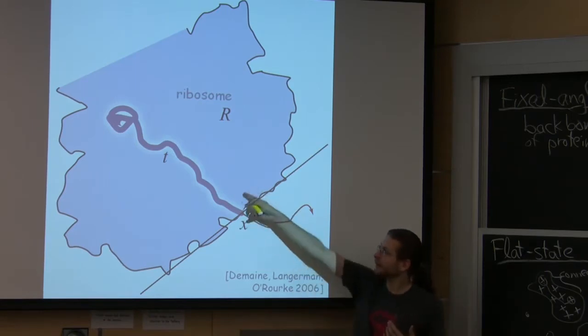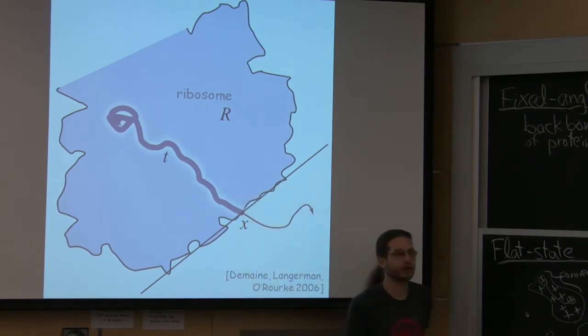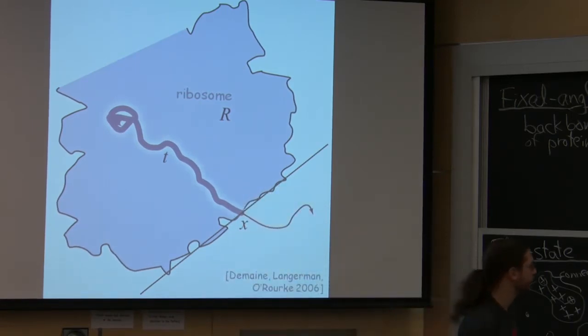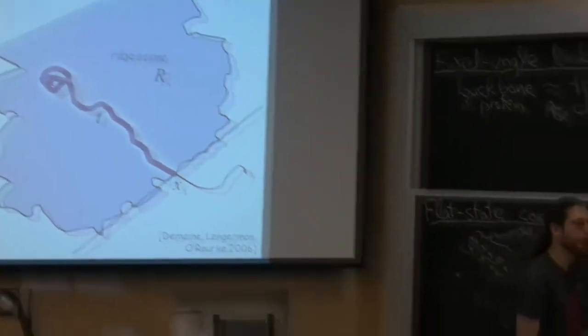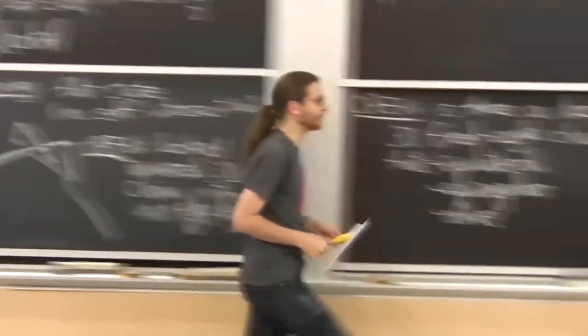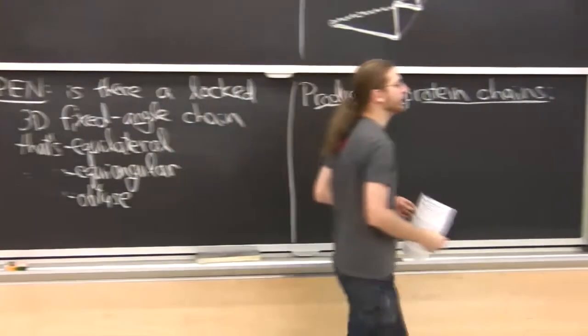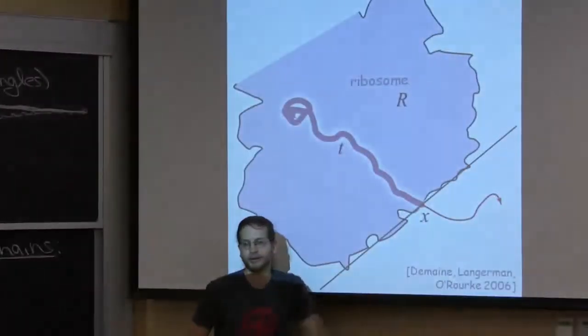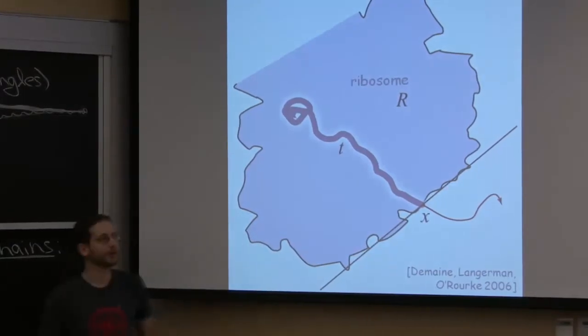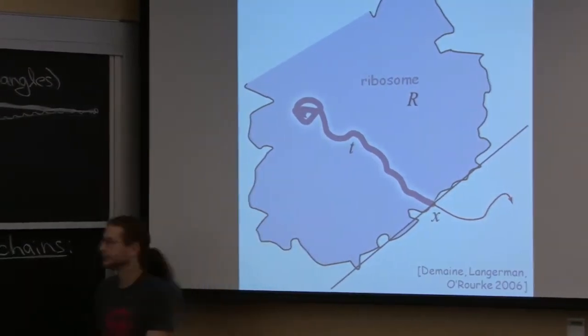That's it. That half space constraint is enough to get really good algorithms for folding your chain. It's weird, because we've made our problem both harder, because the protein is only partially produced at any time and it can fold, which is part of it. But we've also made our life easier because there's this big obstacle.